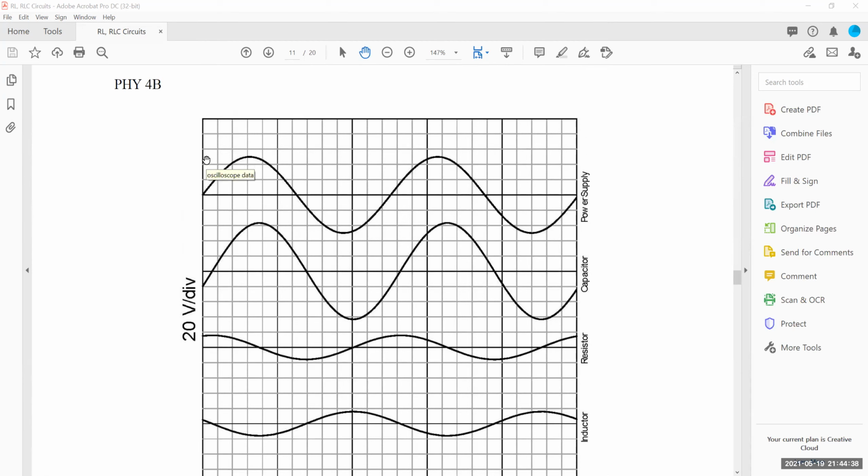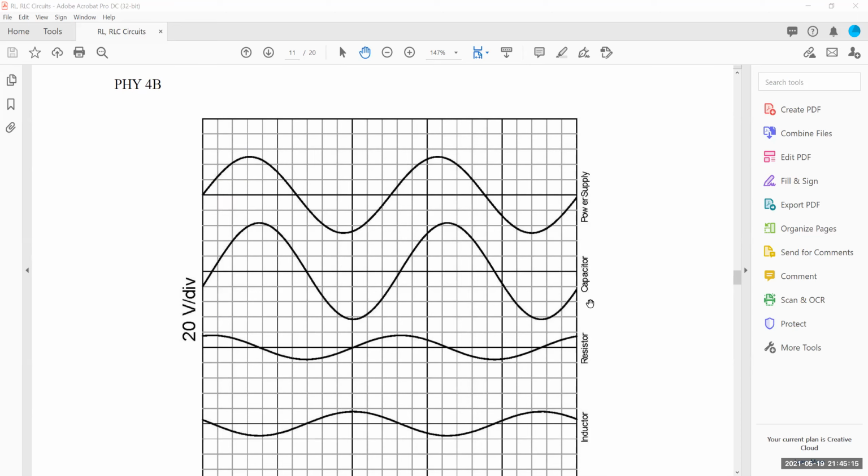So this is a power supply. It's about 10 volts, basically. That's the whole thing. So 1, 2, 3, 4, 5. So the 5 steps from here to here is one division. So that means this is 20 volts. Half of that is 10 volts. So this is the power supply. This whole thing, then that means that this is what, 4 volts and 4 volts, and this is half of that, that's 10 volts.